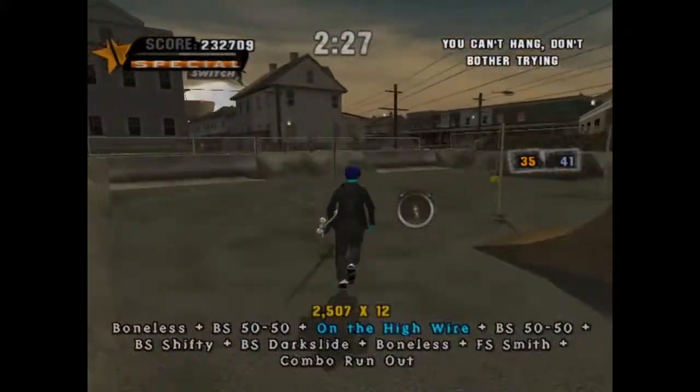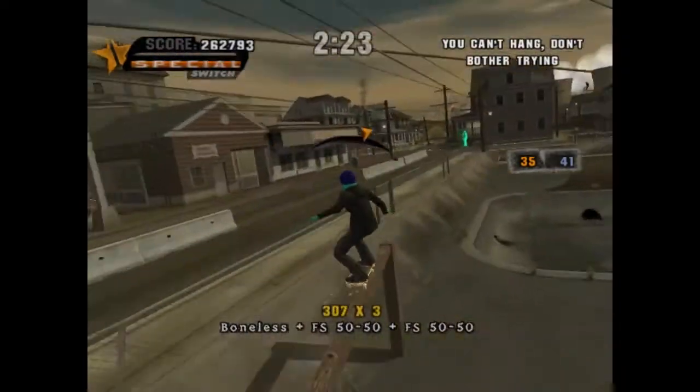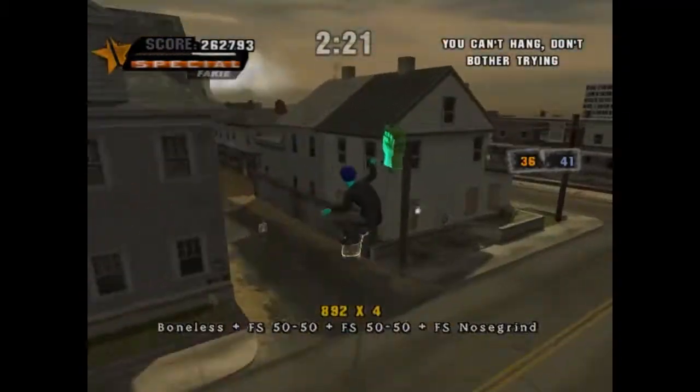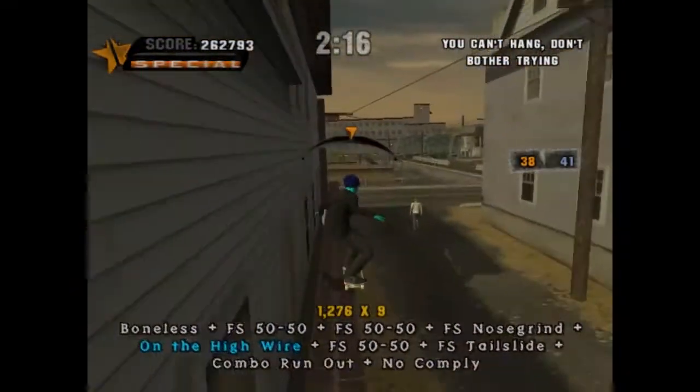I kind of ollied weirdly there. Don't do that. Just hold grind all the way down here. And you can jump off near the end. Again, ollie a bit late. You can jump off the roof like that. It's a little bit faster, but it is a lot harder.